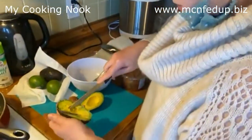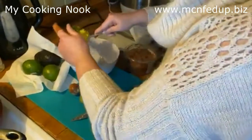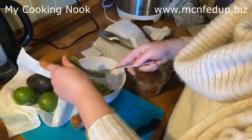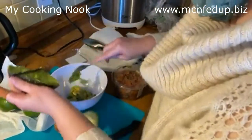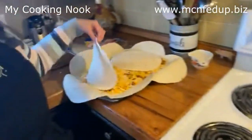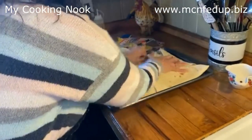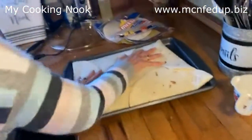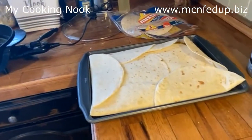Okay, the foil's almost ready. So this is so simple. It's literally just the avocado and the pico, which I drain a lot of the juice from, mostly just the actual food ingredients instead of all that juice. Okay, while you're here, span over here real quick, because I put two more tortillas on the top here, and then you just fold everything in, okay? Oh, yeah, that looks wonderful. Lemon and cheese, I've never heard of. Okay, then, where'd my other pan go? I know, I'm going to use this.